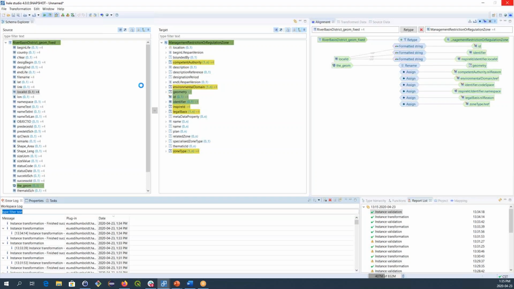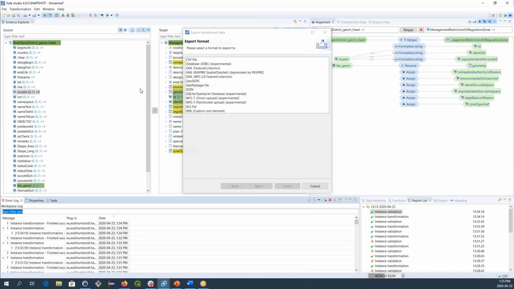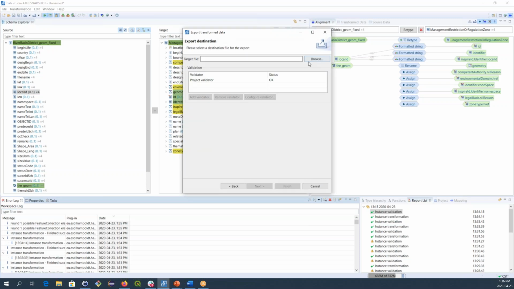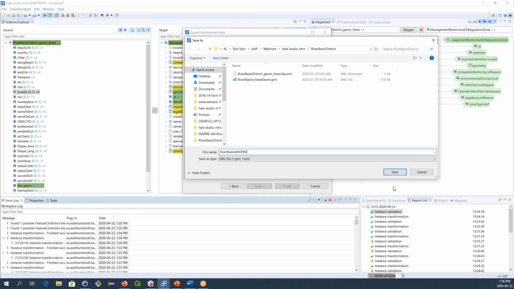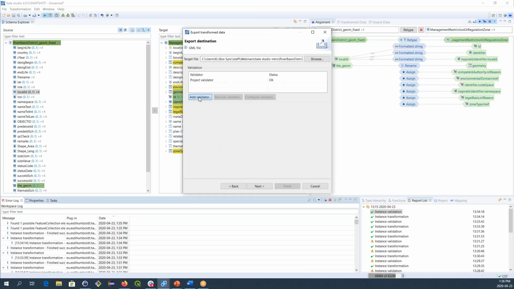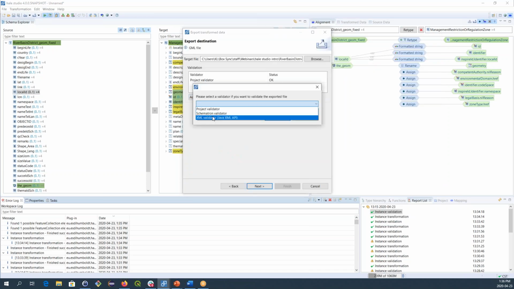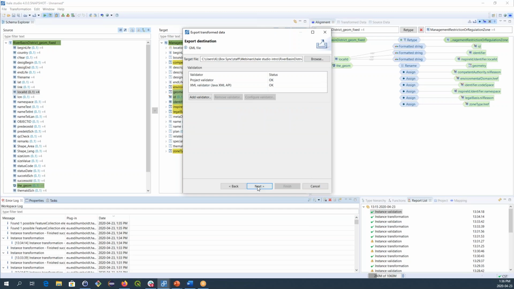Upon export, I can add an XML validator. I'll navigate to the location on file where I want to save it, river basins, Inspire, okay, click save. Now I can add a validator. So I'll add an XML validator to check the XML of the file.